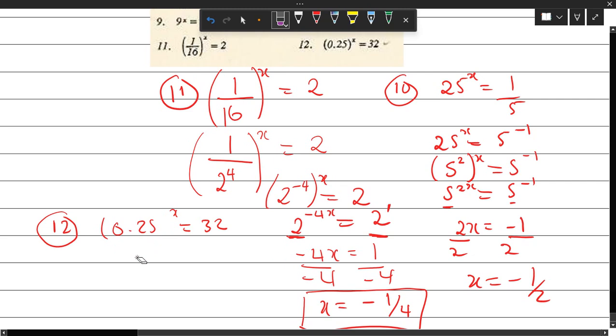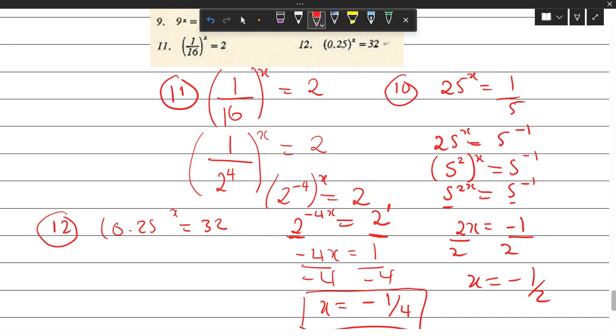So maybe I repeat, some might not get it the first time. Let me repeat. So you have a decimal number here, which is 0.25. You can't solve here because the bases are not the same. So meaning you convert this into a number. This is 32, this is 0 point something, meaning you convert it into a whole number or a fraction, a mixed fraction, or improper, proper, anything, but it has to be in the form of a number, not a decimal. So where there is a point, you say 1. Then these numbers, you count the numbers here, 1, 2. So meaning there will be 2 zeros. So after you know that this will be 100, you just get these numbers here, which is 25 over 100.